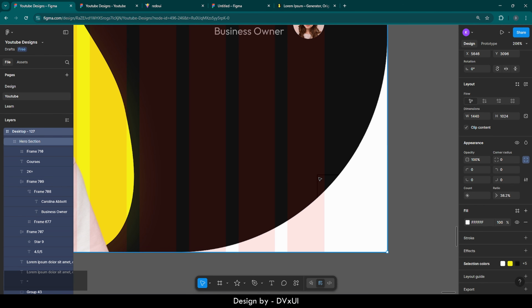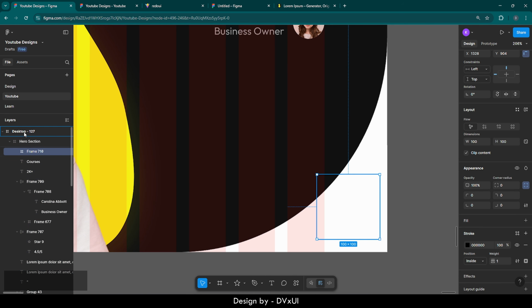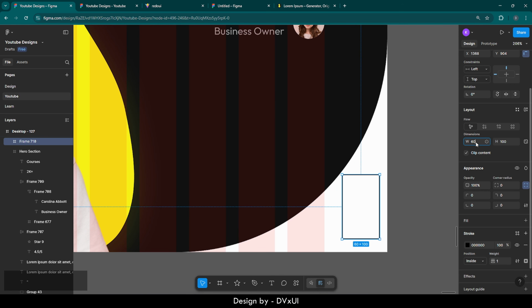And if you see, this is inside this one. We need to select it and put it inside this desktop so that we can see it. Make it something like this. Now for the width, it is going to be 48. For the height, it is going to be 72. And for the corner radius, it is going to be full. Since the mouse looks something like this.